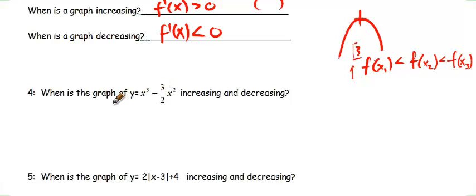So we have 3x squared minus 3x, and what we want to know is when is this f prime of x, or y prime in this case more likely, where is this going to be decreasing and increasing? So you really got to figure out where it's equal to 0. Take out GCF. Solve this however you possibly can, and you have x minus 1.